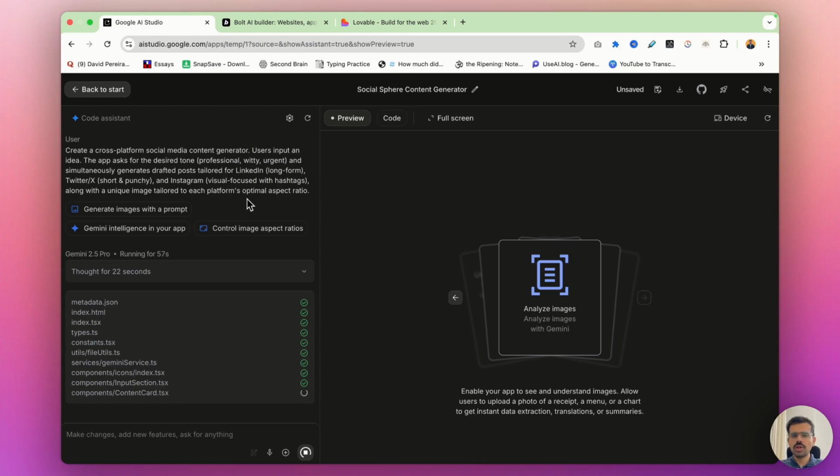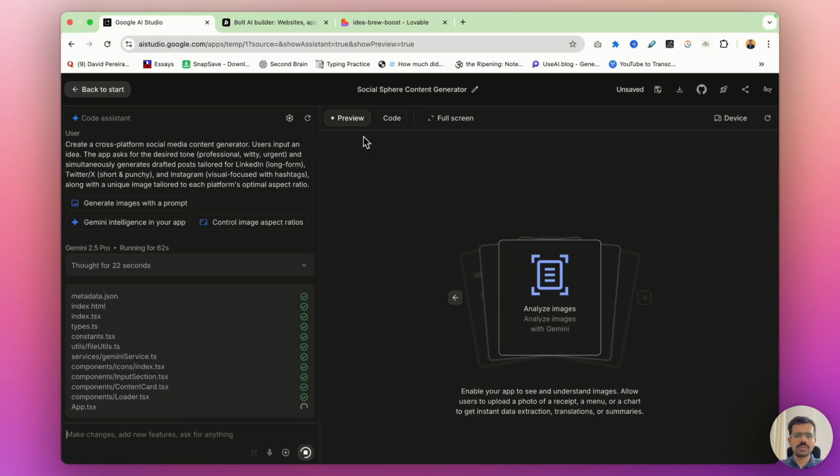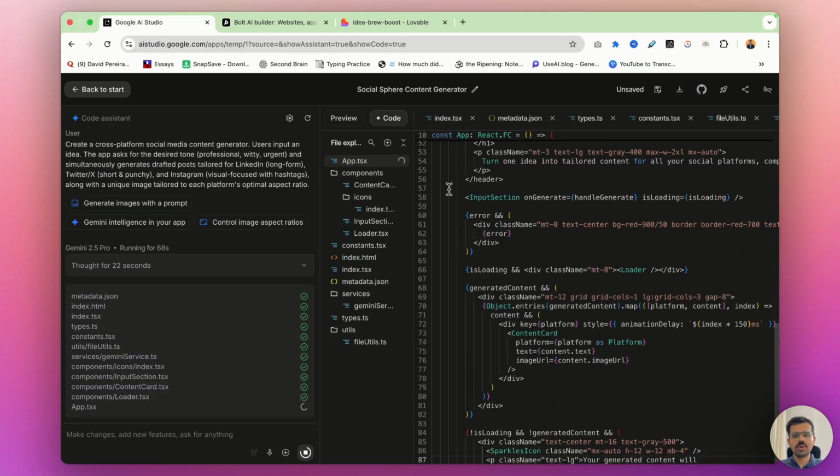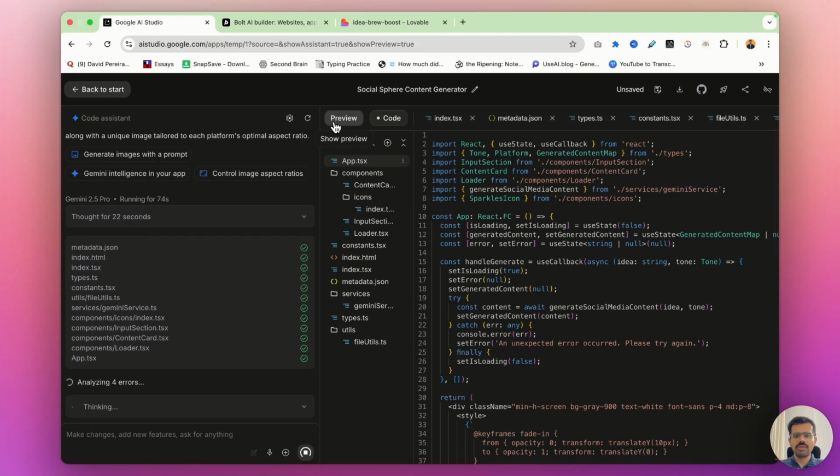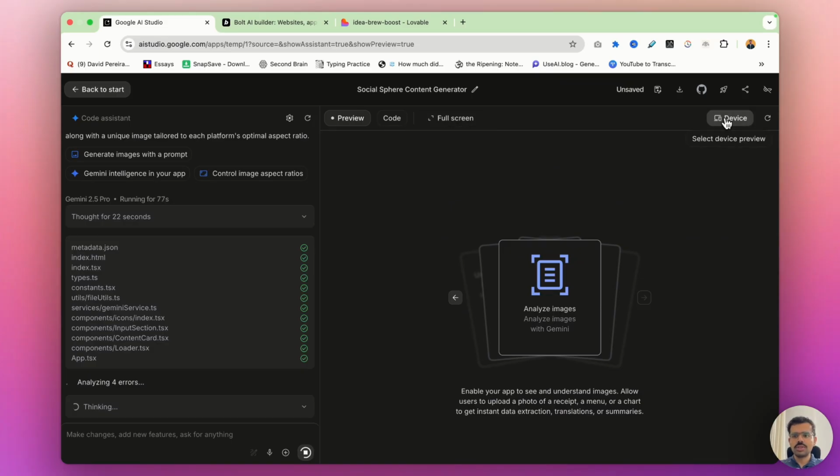The interface on Google's AI Studio looks very similar to Bolt or Lovable. There is this preview tab where it will show you the app that it has created, and along with that, there is also a code mode. Over here, you will see all the new files being created. If I go back to preview, you can also select the device you want to see your app for. And then there are options on the top right here, to save the app, and to download the app, which would download the entire code.